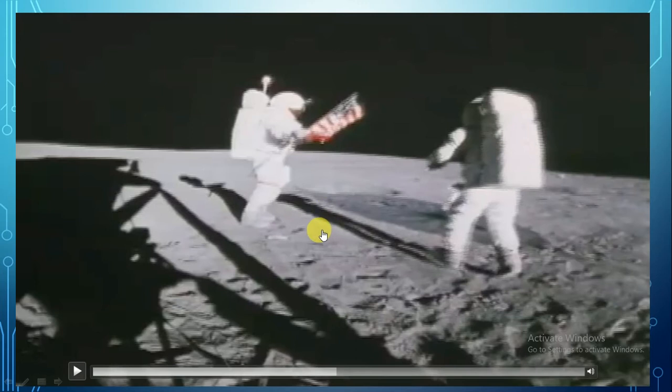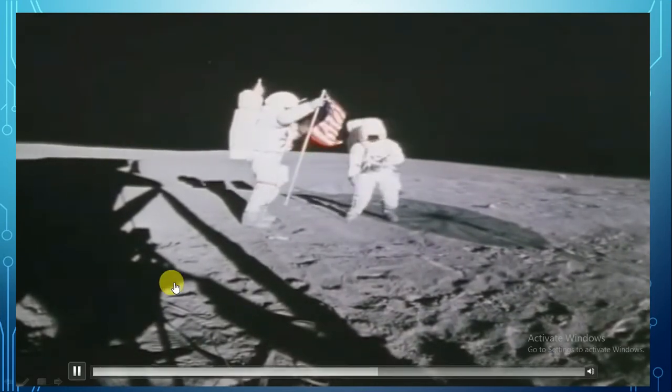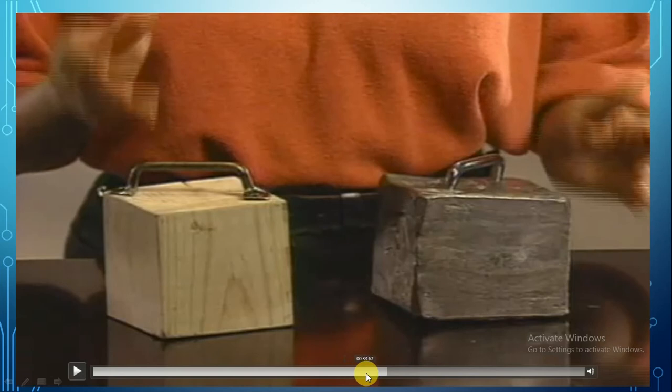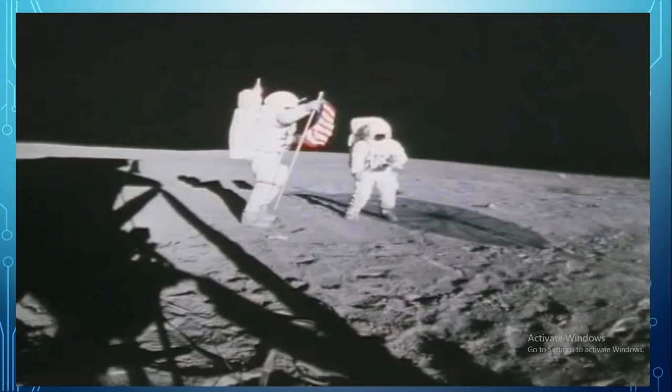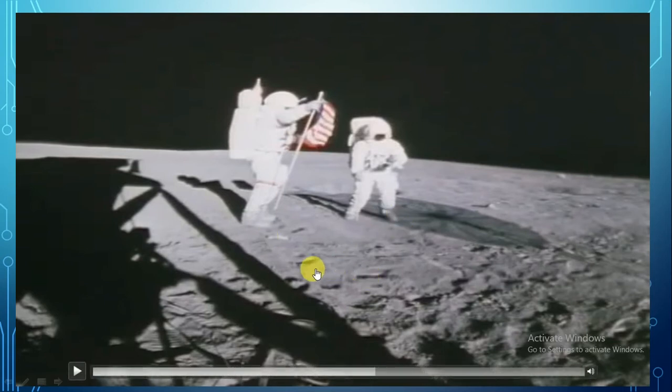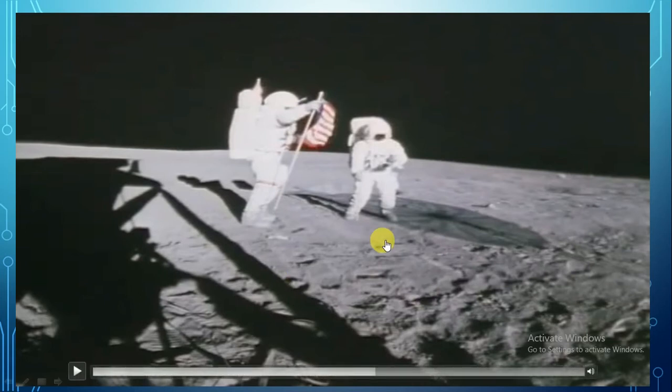Okay, so let's continue. When the pull of gravity is weak, like when on the moon, an object weighs less. So guys, you can see here that weight changes from Earth to moon. Why? Because of gravity. So when we have bigger gravity, we have bigger weight. When we have less or small gravity, like here on the moon, we have small weight.